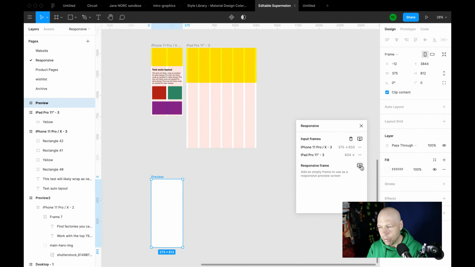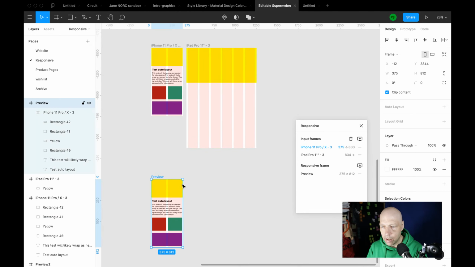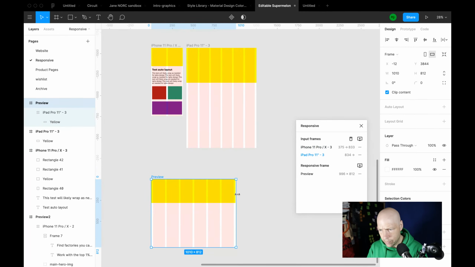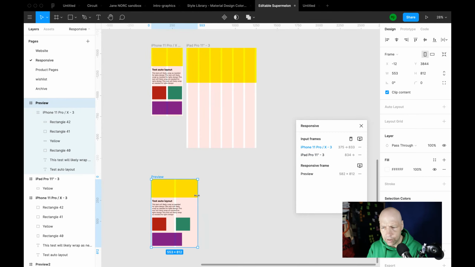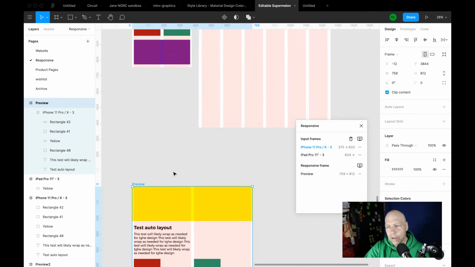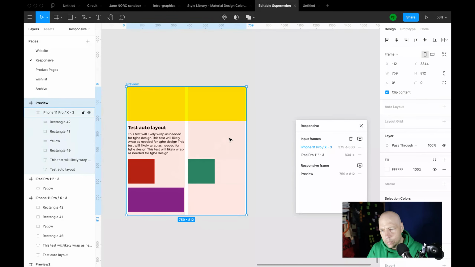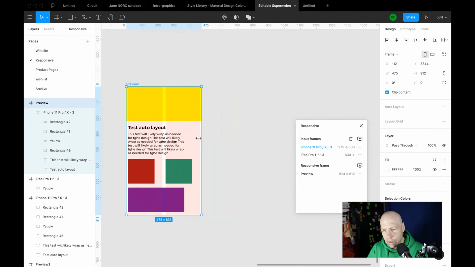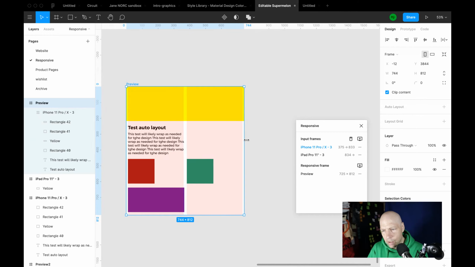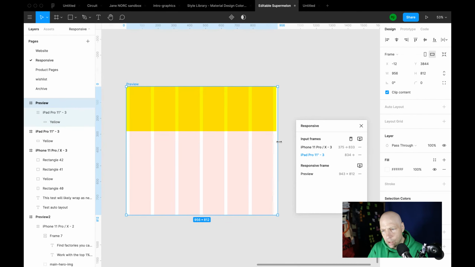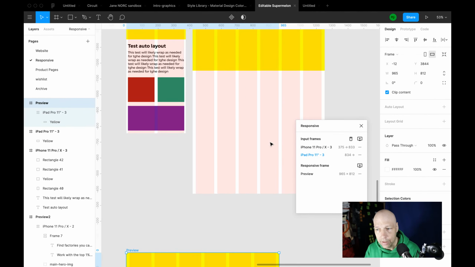Preview is going to be the output frame. And now let's see what happens to yellow. Yellow is definitely doing what I would hope that it would do. Notice that green is staying with the column. So that column structure is definitely helping out. They go away because they're not in the second screen.